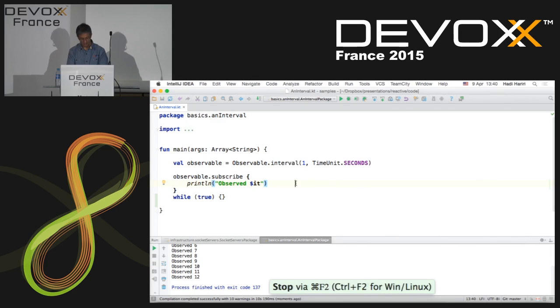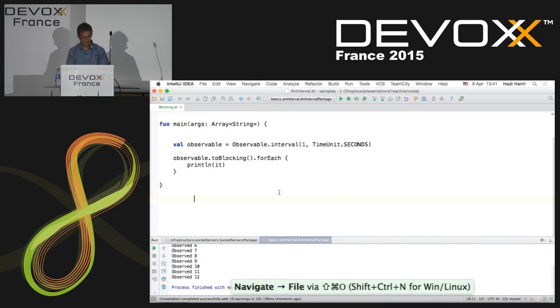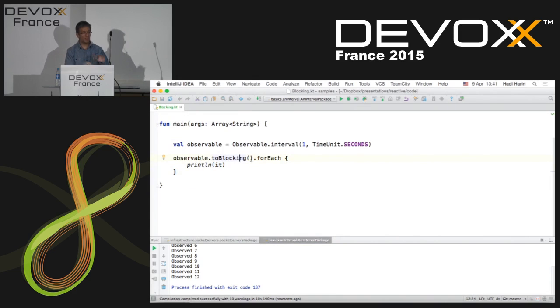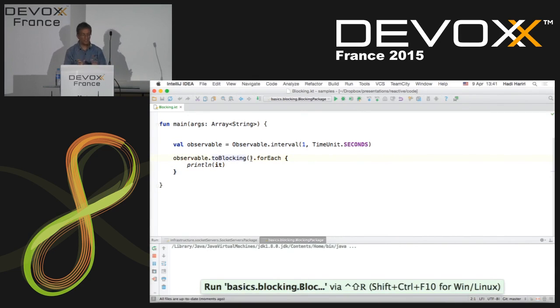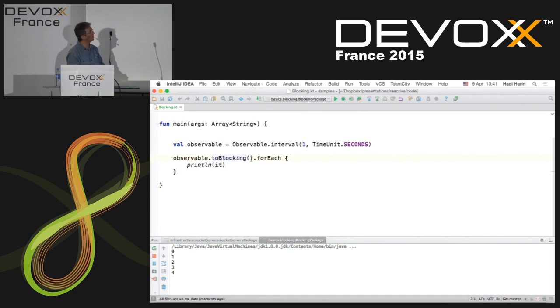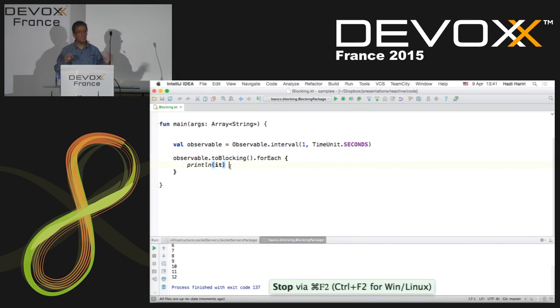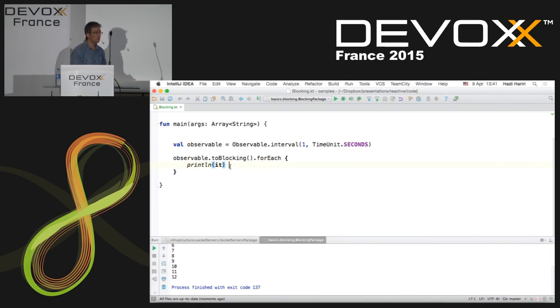So here it's the exact same thing, but instead of doing an empty while true, I can actually say convert this observable to blocking, which is an anti-pattern. You normally don't convert an observable to a blocking. But you can do it like that. And you can say convert this to a blocking and then print out data. This is sometimes useful when, for instance, you really need some result to come back before, for whatever reason you need to block, you can do to blocking. But if you start to use observable pattern and you're calling to blocking everywhere, that's a sign that you're doing it wrong. Okay? It's rare cases where you would use blocking.